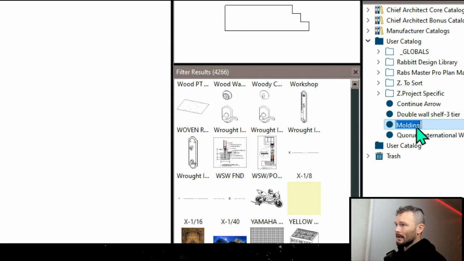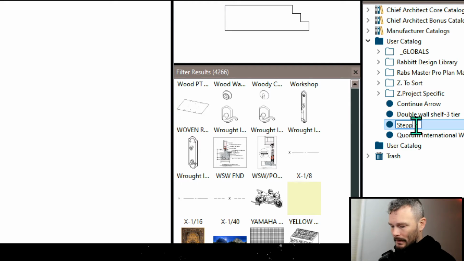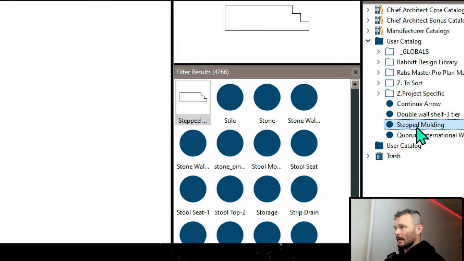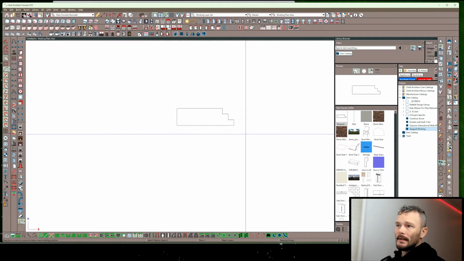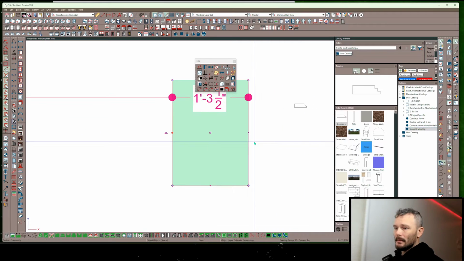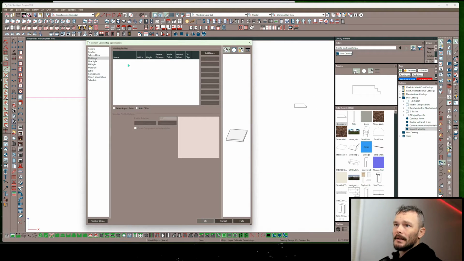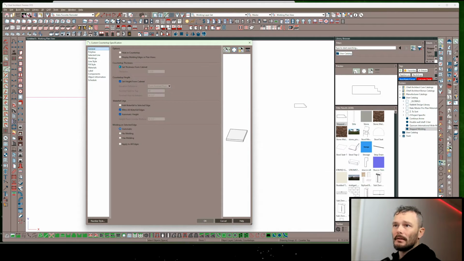There it is. I'm going to just change this to stepped molding. And then maybe I'll organize my library after I've named it. Now we've got that in the library, it's easy to come into the countertop, and we're going to do a couple things here. One is I've got a 1/4 inch first step there. So I'm going to make this panel just be a 1/4 inch. So set thickness from cabinet, I'm going to say this is a 1/4 inch panel. All right. And then set height from cabinet doesn't matter.